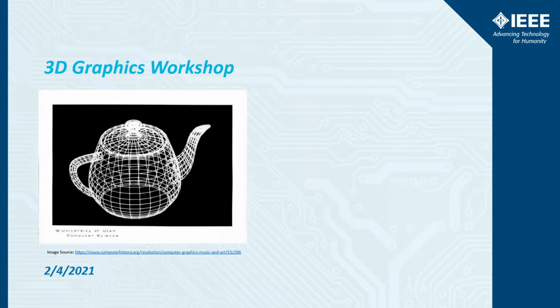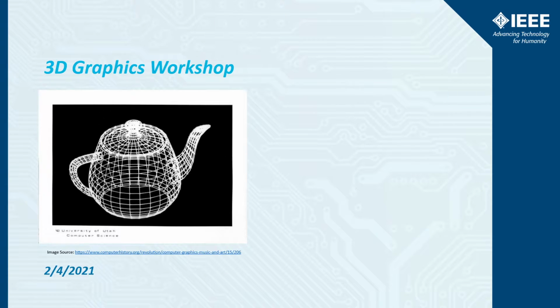The workshop will be on February 4th, which is a Thursday, and we'll be covering a bunch of different topics related to 3D graphics. Today, though, what we'll be doing is going over setting up the workshop itself. This way we can avoid the lengthy setup process during the workshop and focus on the material.